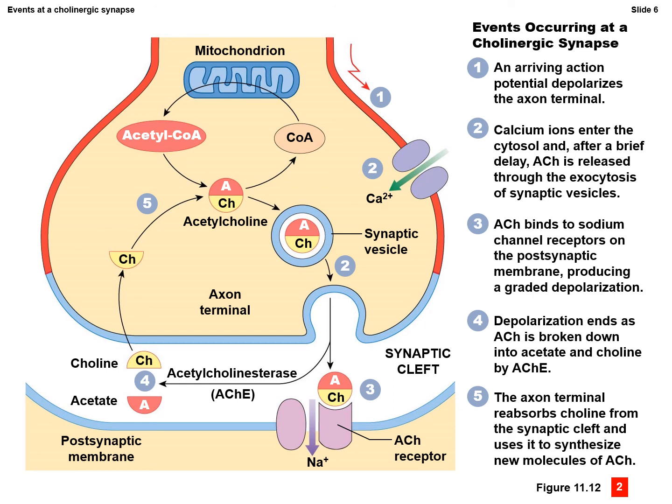From there, it will bind to the acetylcholine, that ligand-gated receptor on the postsynaptic membrane, and open the channel, thus allowing sodium to move in. From there, step 4, the acetylcholine is going to be broken down into acetate and choline. Now, the body is going to remove the acetate and reabsorb the choline. The choline is going to be repurposed to more acetylcholine through the actions of the mitochondria and acetyl-CoA. Thus, it's going to create a renewable cycle of chemical neurotransmitter.